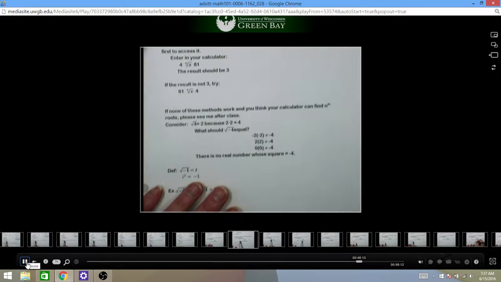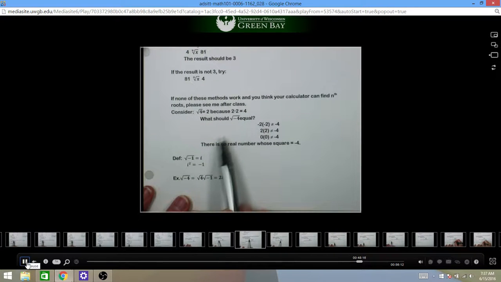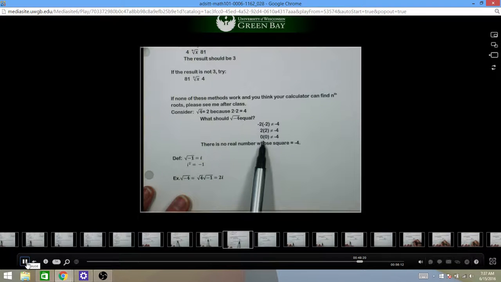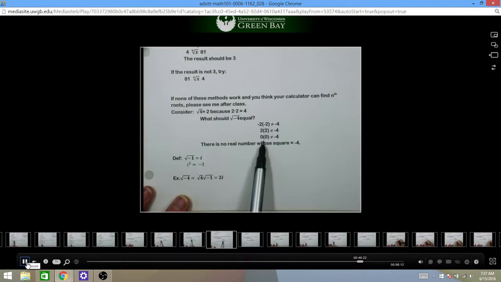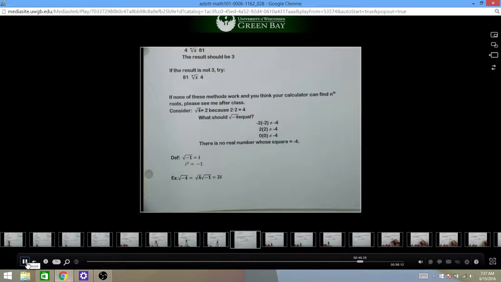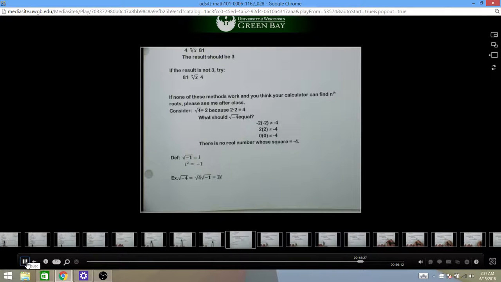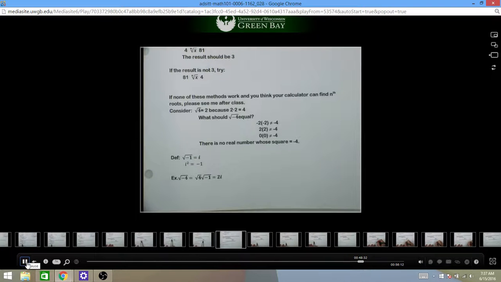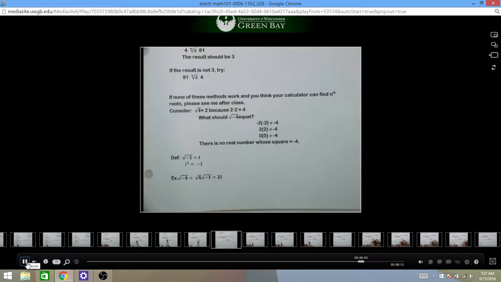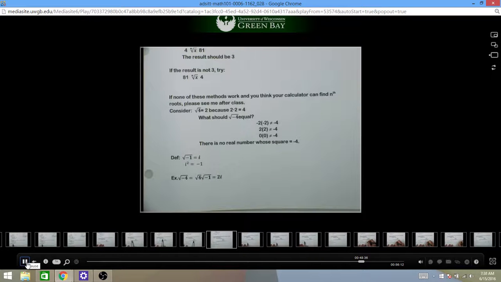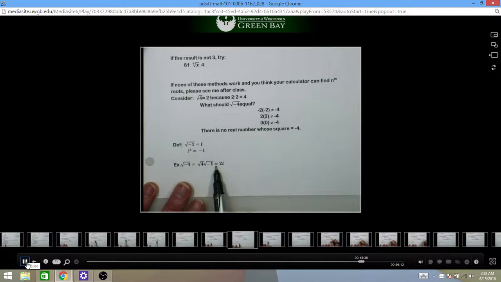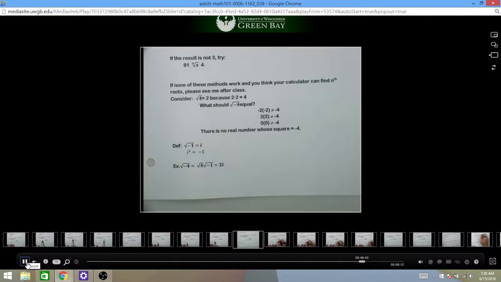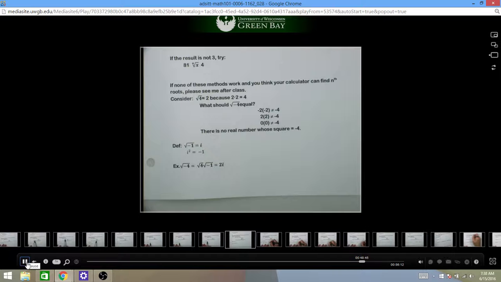Well, this brings us to square roots of negatives. The square roots of negatives are not real numbers. Because when we said the square root of 4 is 2, it was because 2 times 2 is 4. But we don't have any real numbers that multiply times themselves and give you a negative. So this will give us a whole new set of answers. And we'll define the square root of negative 1 to be i. So we're going to make a new set of numbers to answer this question. Well, what is the square root of a negative?